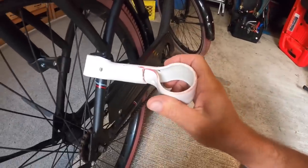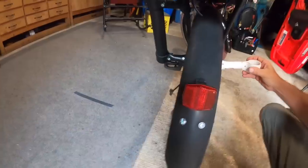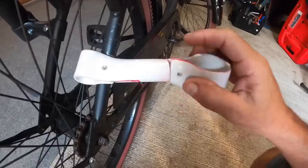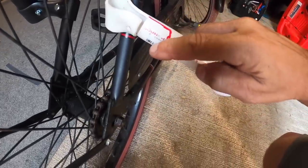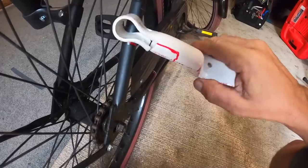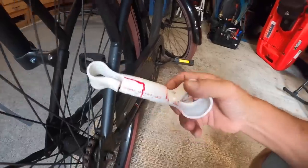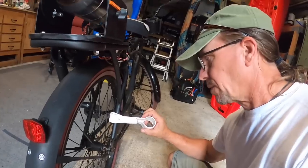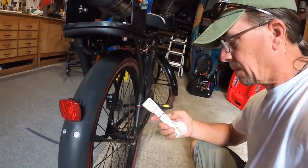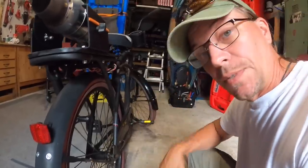One of the things I noticed is that this piece is a lot longer than that piece. For the sake of aesthetics, I'm going to cut this piece down. I've got it marked already and I'm just going to take that piece out, heat this up, re-wrap it around, trim it, and drill new holes. I thought about just redoing this and not showing it in the video, but this is real life. If you try projects like this, don't worry — you can just reheat it and re-manipulate it, or start from scratch, because PVC is cheap.